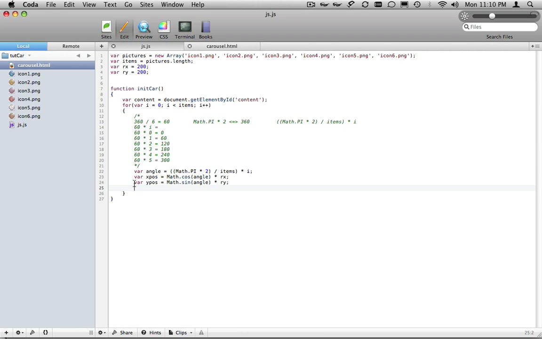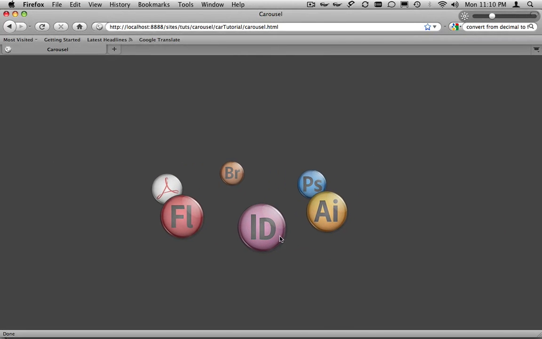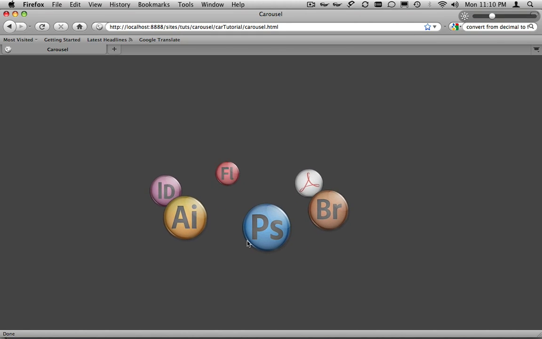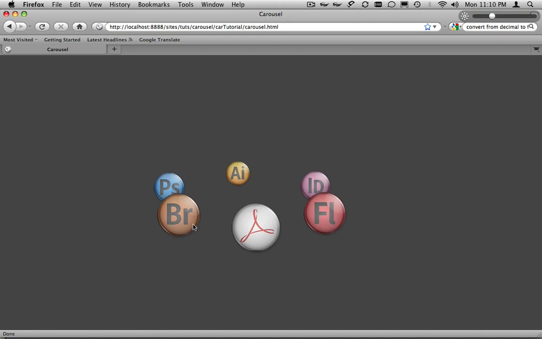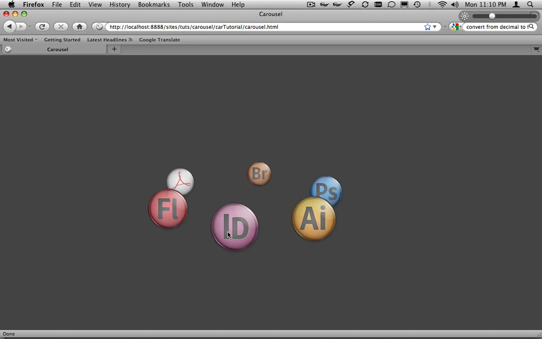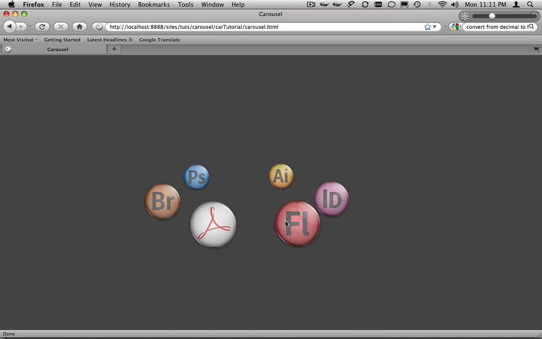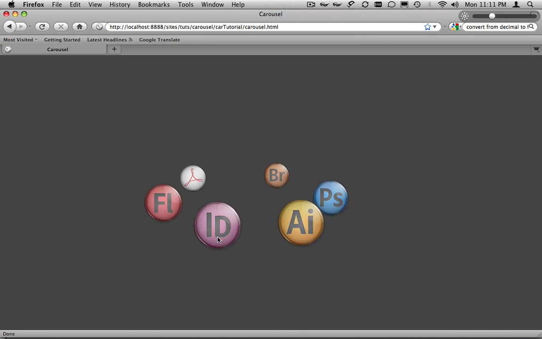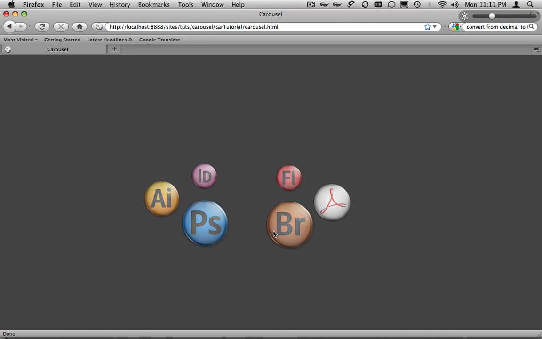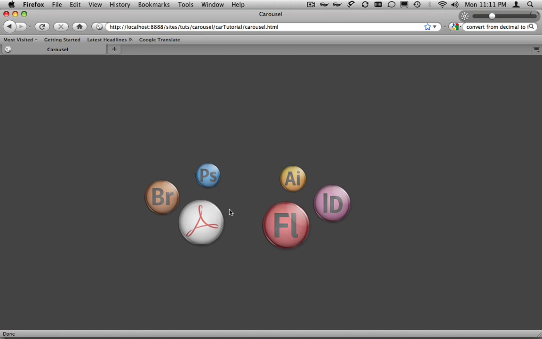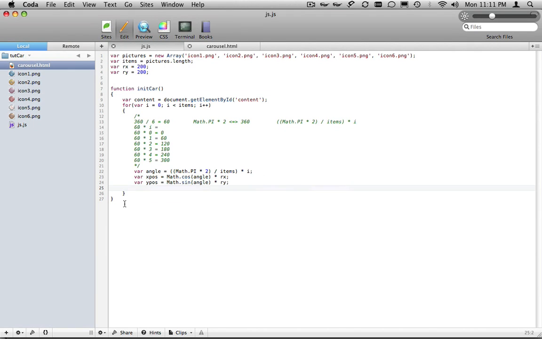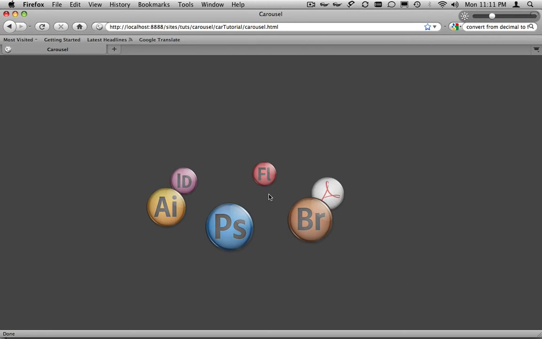Next, we need to create a new function that is going to create each one of these items. Each one of these items has its own div with an image tag in it. So why a div and an image tag? The div is the one we are going to be repositioning over here, and the image tag is the one that is going to be scaled over here. So I'm going to create a new function. Let me just show you a template for each one of these icons.